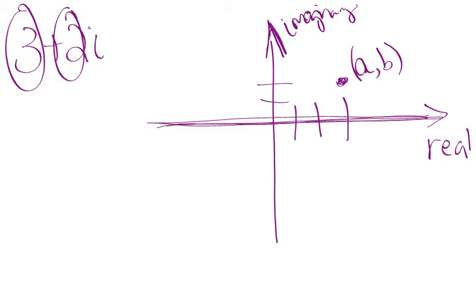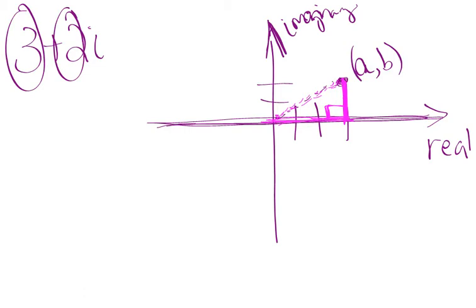Now, if they ask us for the absolute value, they're talking about how far from its origin did we travel. Really, it's this, from there to there, right? But how would we get that? So if we go over 3, let me get a different color. Over 3, I'm doing it in pink, and up 2. Well, doesn't that just create a right angle?